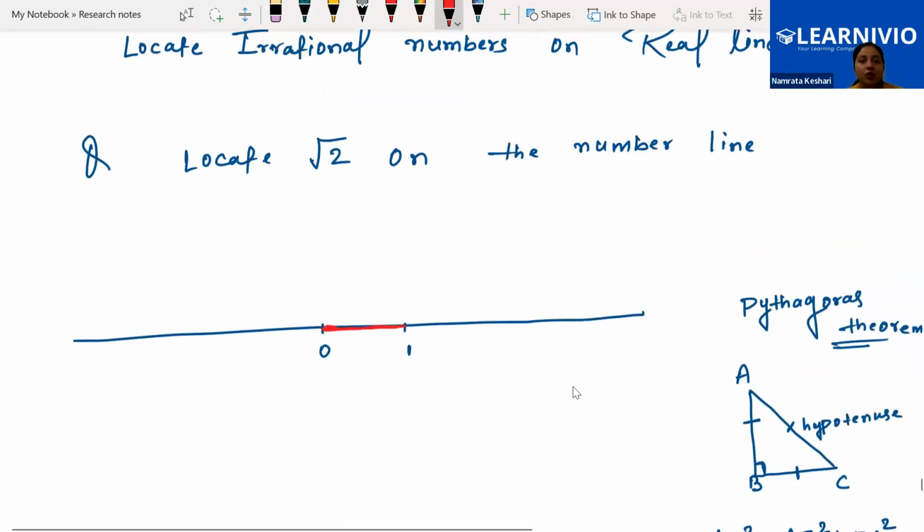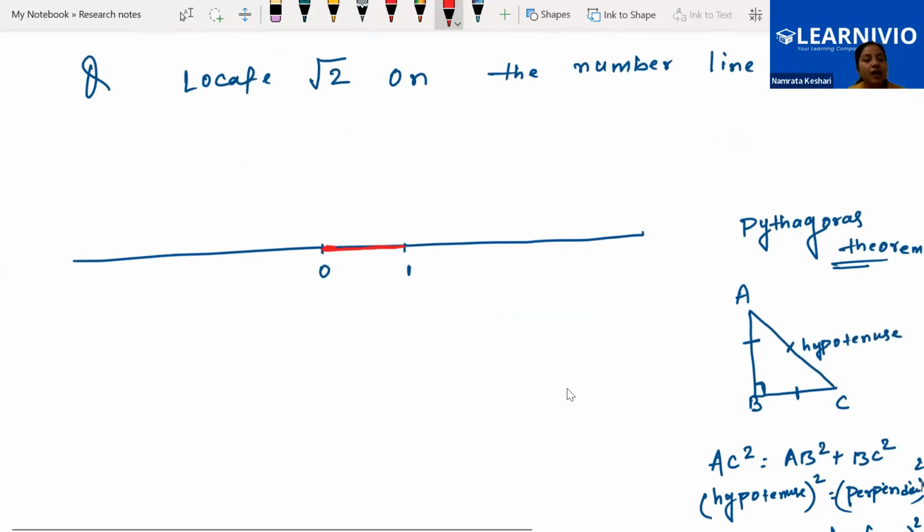So here we have taken one of the sides as 1 unit on the real line. That was very simple. From 0 to 1, definitely it's 1 unit. Okay, on 1 we will use a scale and draw a 1 centimeter perpendicular. By using a scale, a perpendicular, how much? 1 centimeter only. Okay, let's say this is point O, this is A, this is B.